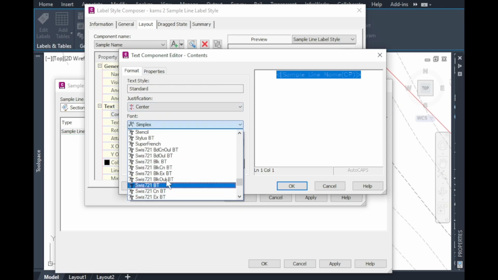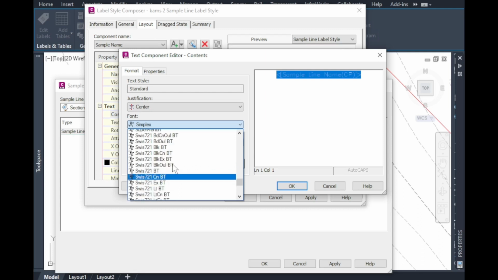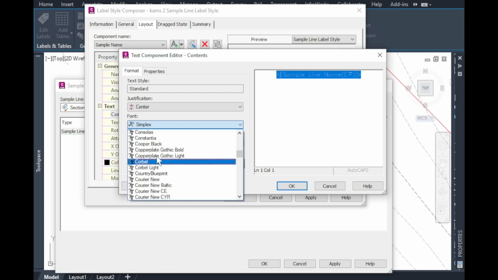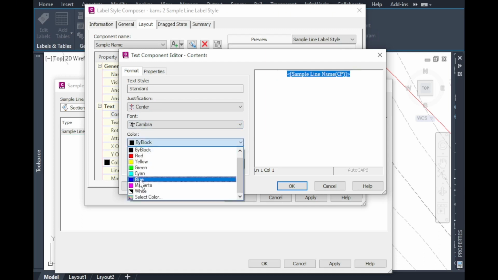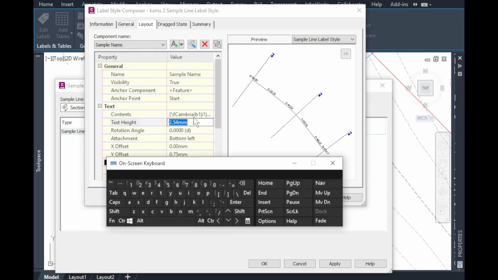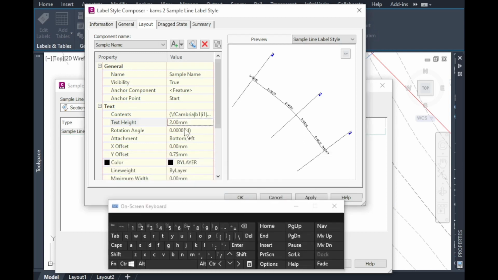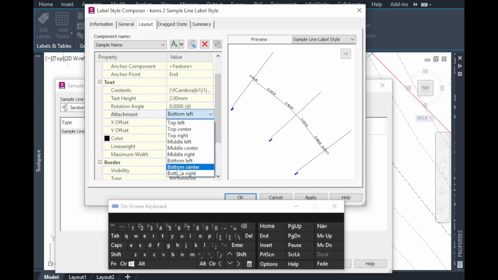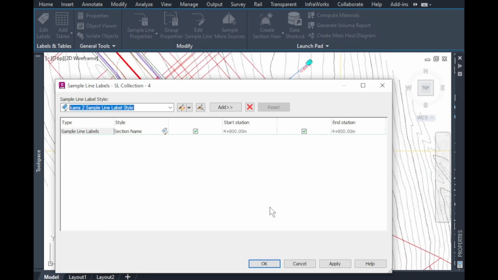You can choose your text style and color. Choose your text location. Edit and delete the first.